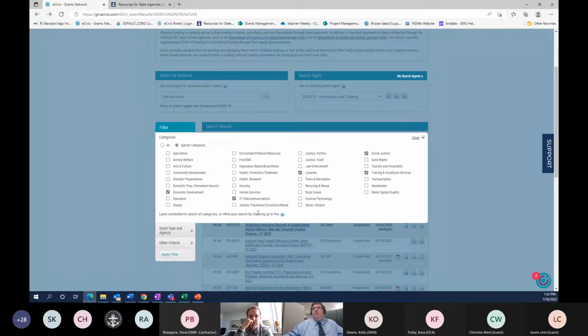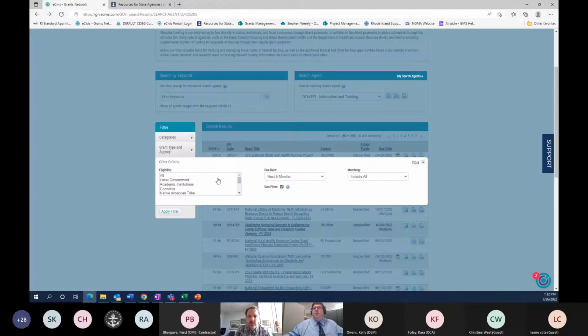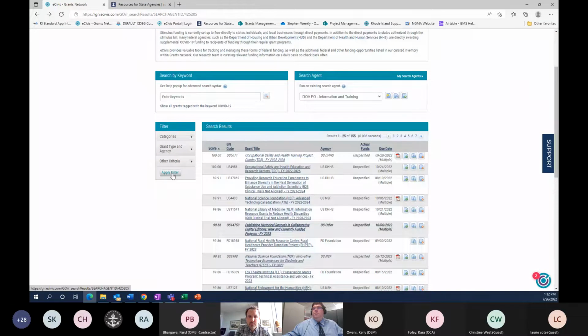So I've taken a look at my category options. I have 5 right now, which remember is the maximum. And I've decided that IT telecoms just really doesn't help us here. I don't feel that it's really useful for this project. So I'm just gonna click it and get out. Close that out. I'm then also going to go into our eligibility. I forgot to add the other eligibility here, so I'm gonna tack that on as well. And now I'm going to close that out, and I'm going to apply the filters.